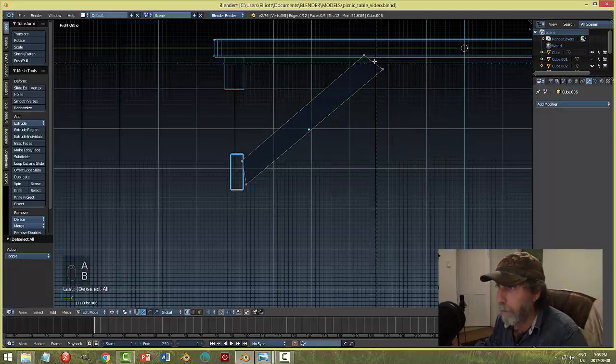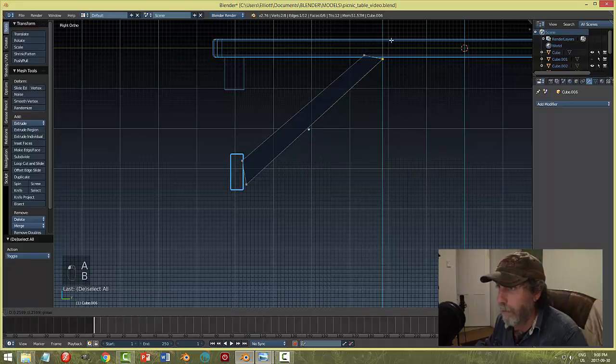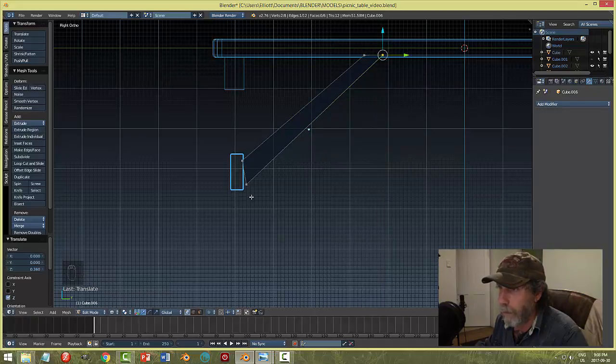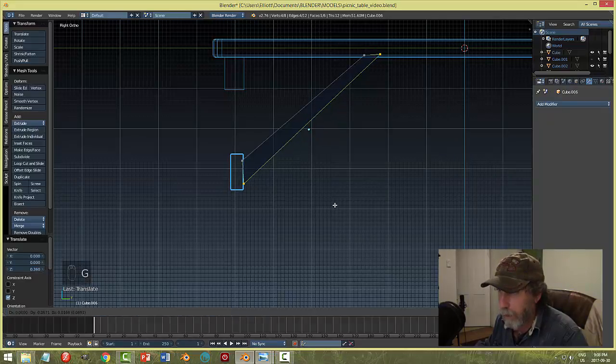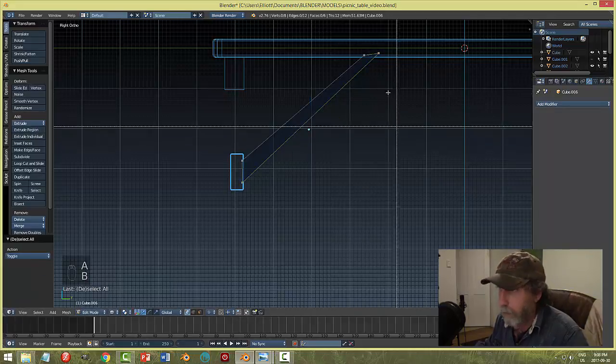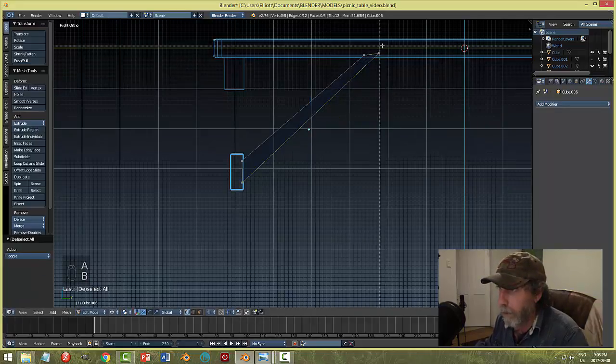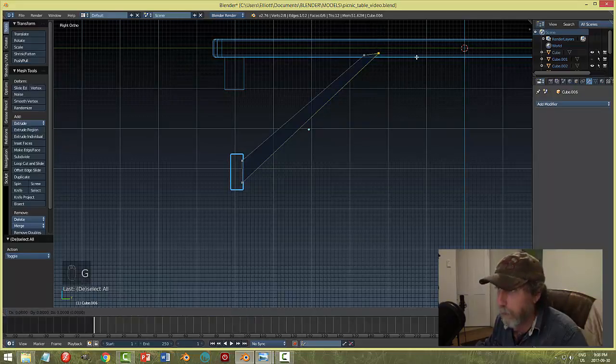Bring that up and that up. And I'll just do it this way. Bring that there. I guess maybe I had that point selected too. I'm just going to stretch it so it looks kind of like a normal piece of wood again.